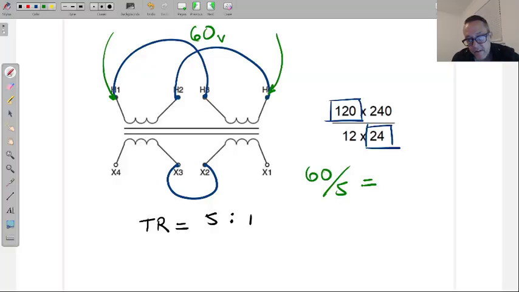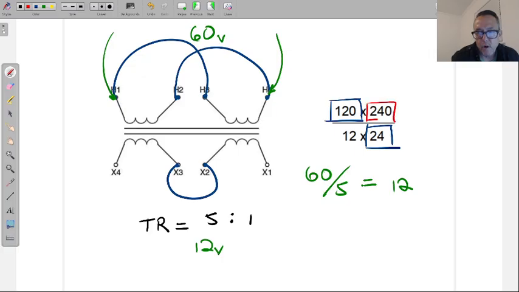So the secondary side voltage, I should expect 12. I should expect 12 volts on this side. No 120, no 24. I connected 60. I'll get 12 on the other side. Because again, when you set up a transformer in series or parallel, technically what you're setting it up to is the turn ratio that you are setting it up to, not to the voltage specifically.